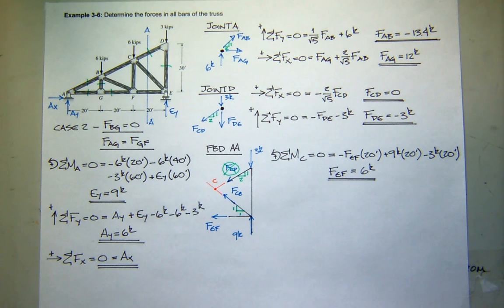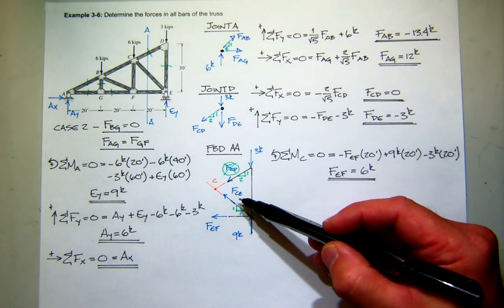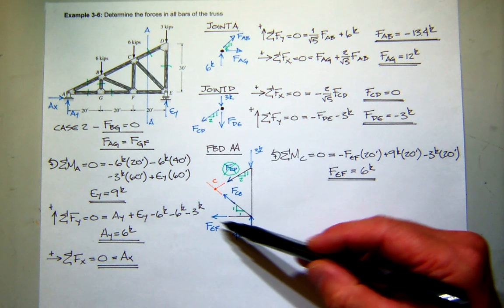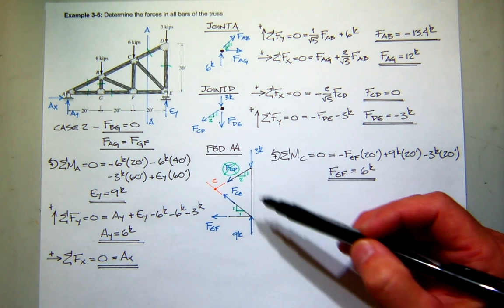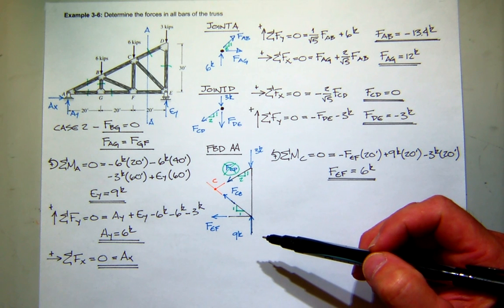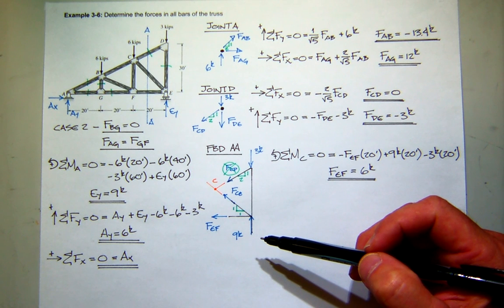So now how do I get CE? You could sum forces into, it doesn't matter. Remember, this guy's out. So if I want to get CE, I can sum forces in the Y or the X, but X would be less work. I don't have to worry about my 9 and my 3. Could I get it by summing moments somewhere? Yeah, some moments around here. Would that work? About where? D. B? D is the moment.